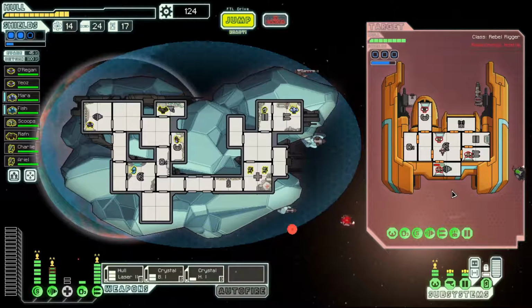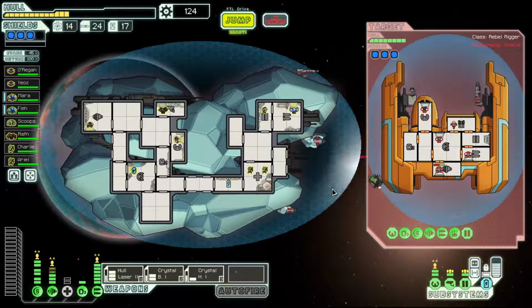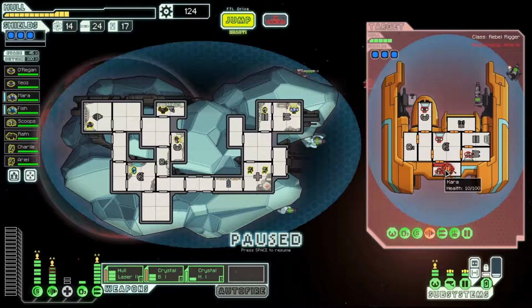Nah, they got it all repaired, unfortunately. That repair drone repairs very quickly. Another bomb missed. They will run out of bombs eventually. This crew member is almost dead, so, you know, we are also just killing crew slowly. One day, this ship will die. Unless they try to escape, in which case we're gonna have a bit of a problem.